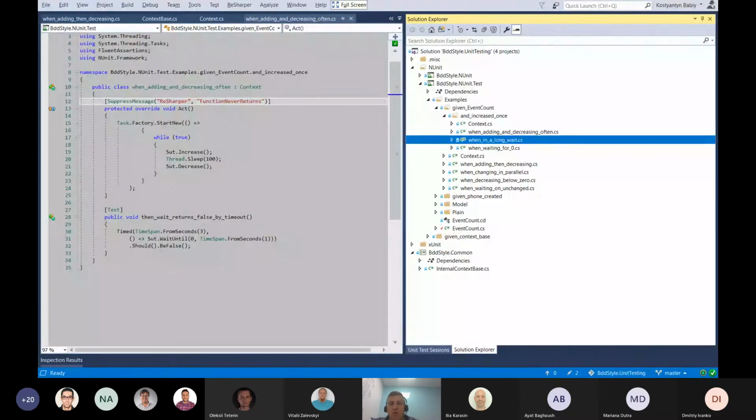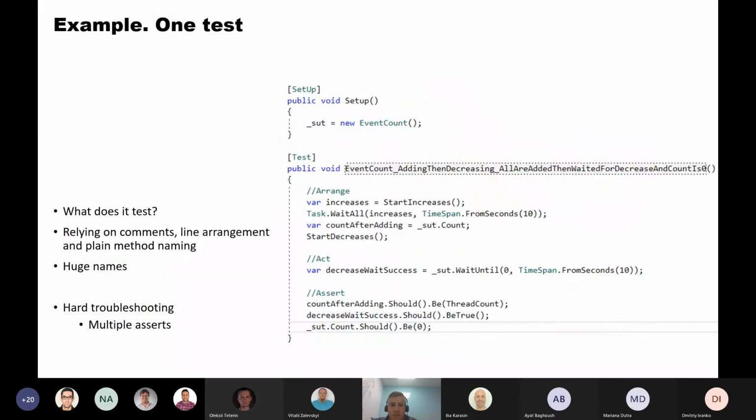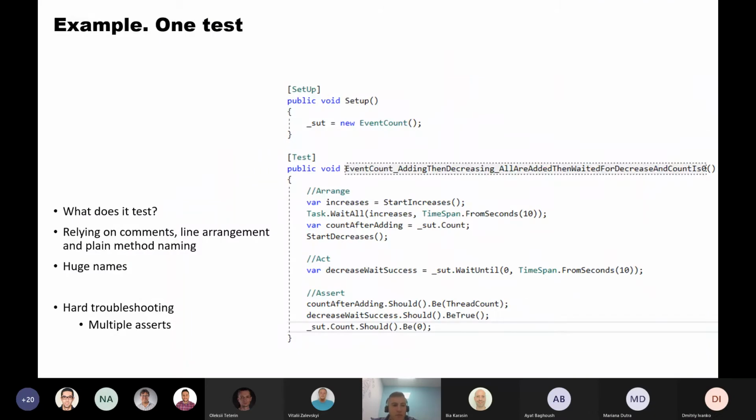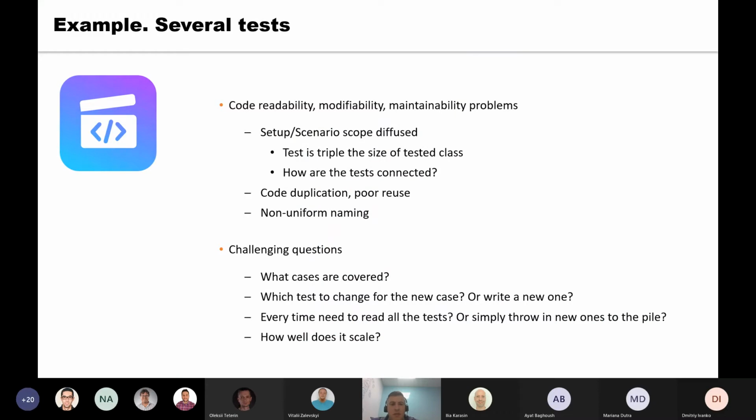No more need to rely on comments, on line, and so on, because you are now using OOP to design your tests. And yes, huge names, you still have them, but they are composed of the namespaces trailing each other, and you don't really have to maintain them in sync with each other. Yes, you have a single assert per test, which is amazing. So now we have a concise scope that improves readability, better reuse and less code duplication, more uniform naming, which works because you have to maintain each segment of your entity on its own level, and it's just reused by all the inheritors out of the box. So I don't have to advertise this OOP, I hope. And yes, it's easier to understand, integrate and maintain in the future.